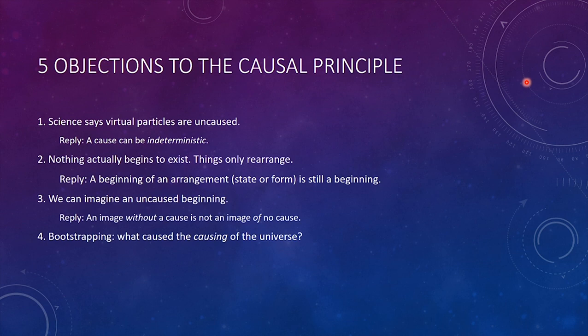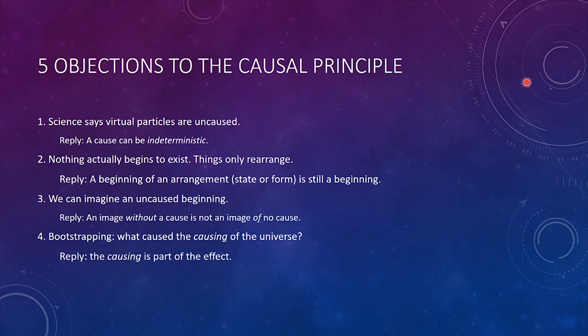This seems problematic. So in order to get out of this infinite chain of causing, it seems like what we have to say is that the causing of the universe began to exist uncaused. And that violates our causal premise. This is sort of a philosopher's objection. This is not the kind of objection I see people ordinarily raising, but it is the kind of objection that philosophers sometimes get very worried about. I think thinking through this objection can lead to greater clarity about the nature of causation. I'm going to just share one thought with you.